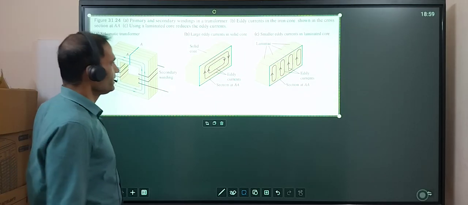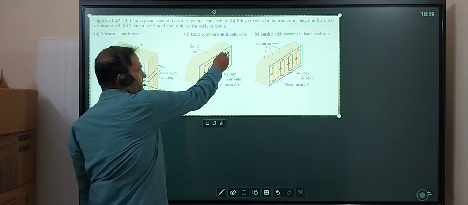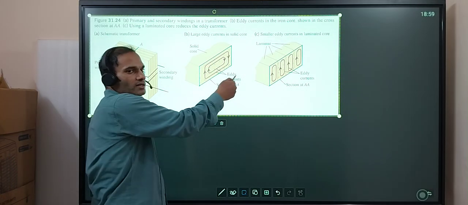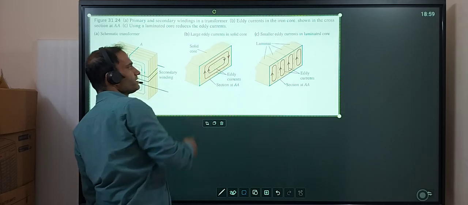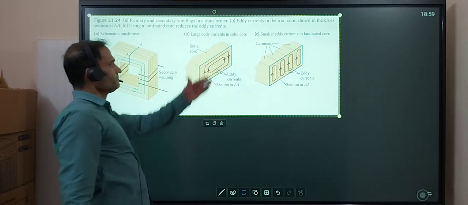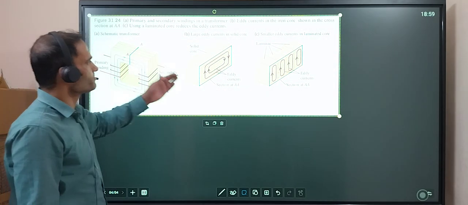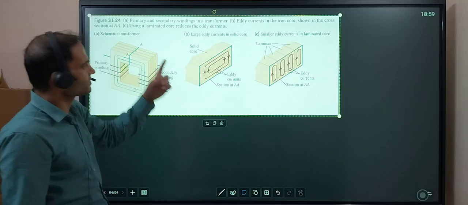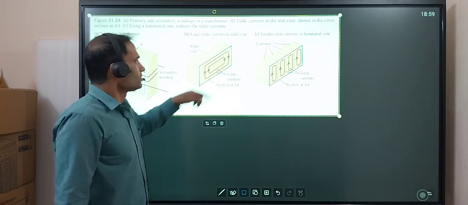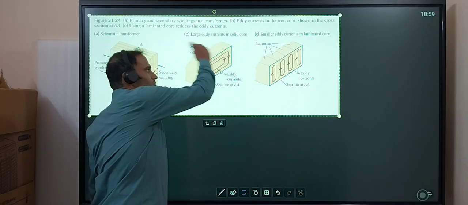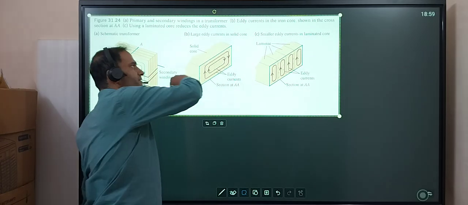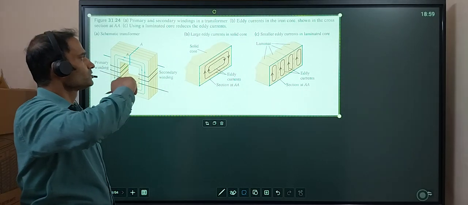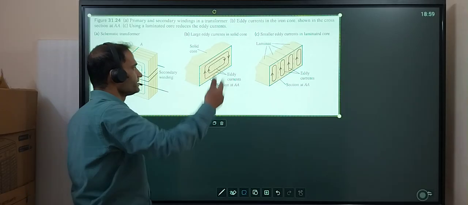A magnetic field is going into the plane, and because of this magnetic field we are getting some eddy current. Suppose in this case the magnetic field is decreasing.